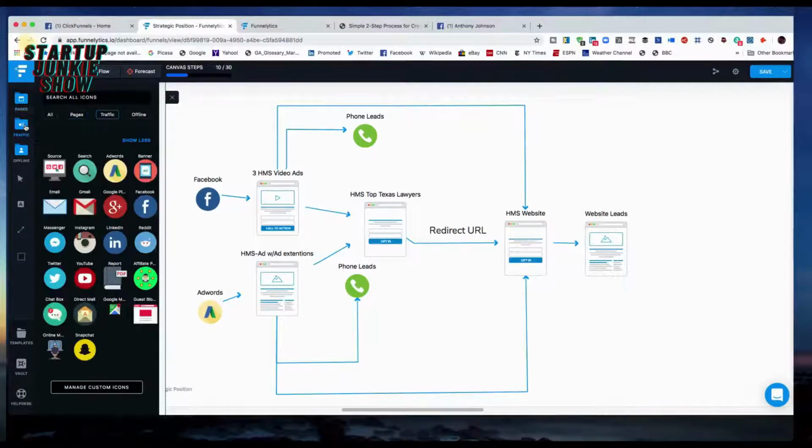You have all types of funnels, and if you're trying to put a funnel together, you can actually drag and drop. Like, say if I wanted to do a LinkedIn ad, I could drag and drop that here, and then I could, say I have a LinkedIn ad, a Facebook ad, and an AdWords ad. Well, AdWords, which is Google PPC, and then I wanted to do YouTube here, I can do that as well. So the bottom line is, you can easily create a funnel.